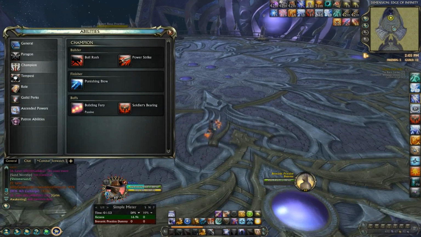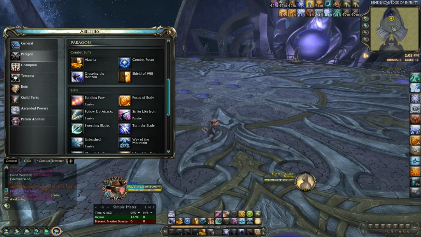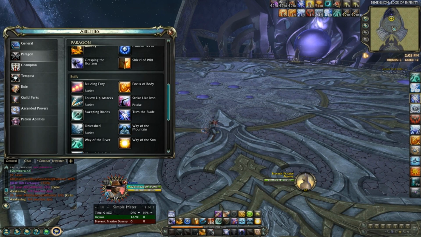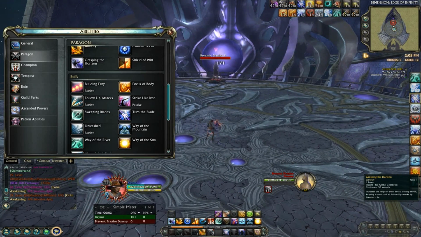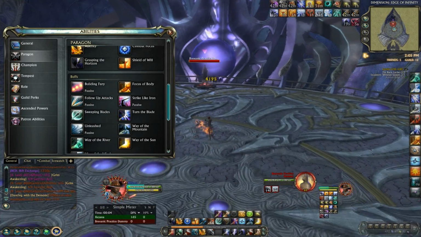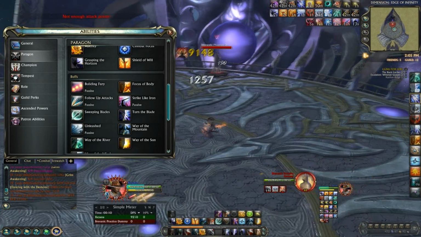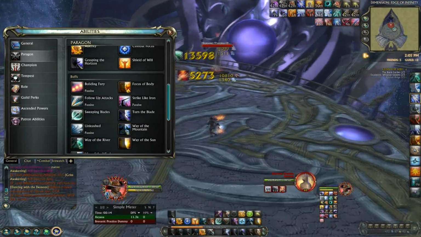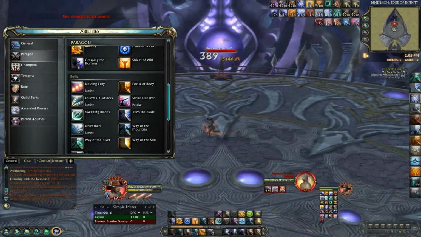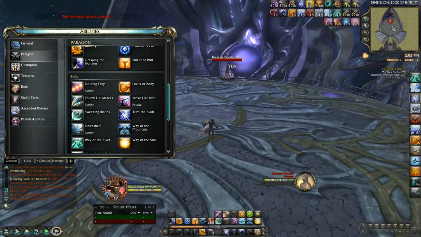So, a few other things I just want to quickly point out and talk about Paragon. You have a couple of very nice utility abilities. You have this ability called Grasping the Horizon, which basically increases the range of all your melee attacks by 20 meters. So basically, you can do your entire rotation from ranged half of the time, which is really damn awesome, and comes in useful in fights like Golok or maybe Matriarch of Pestilence, where you need to run out.